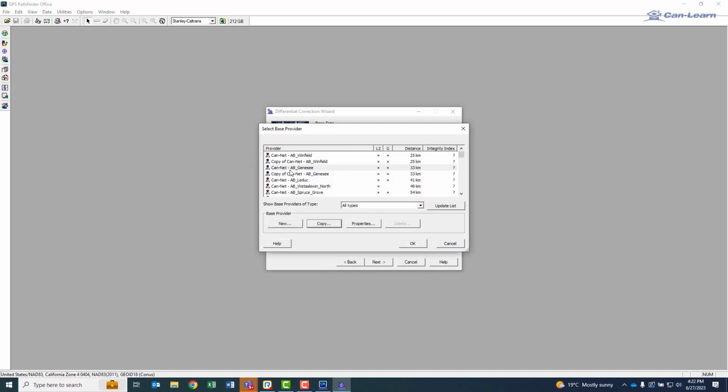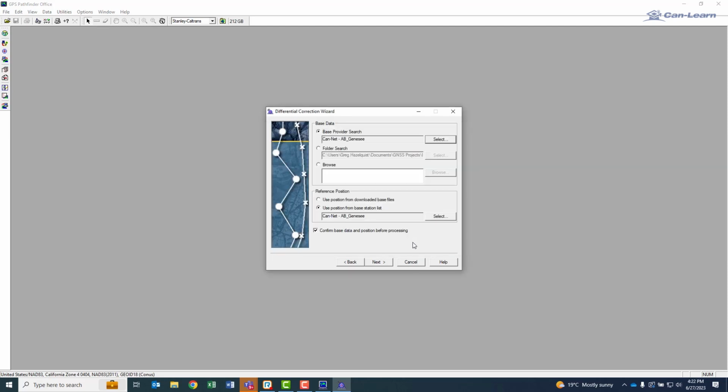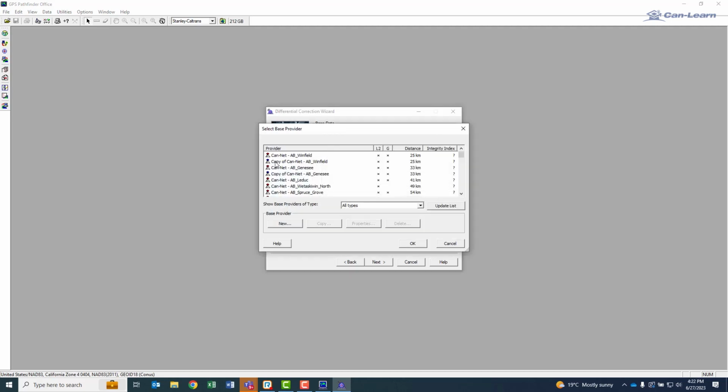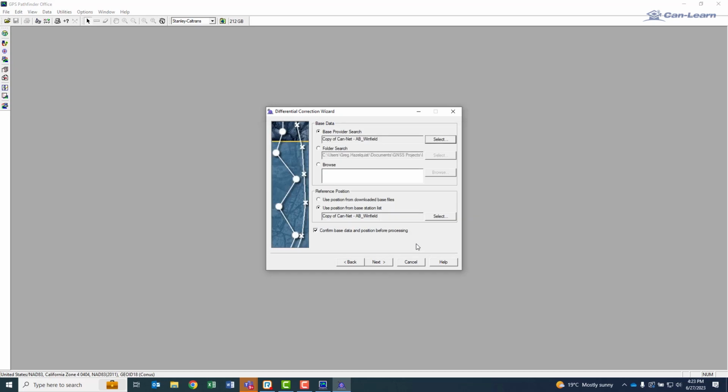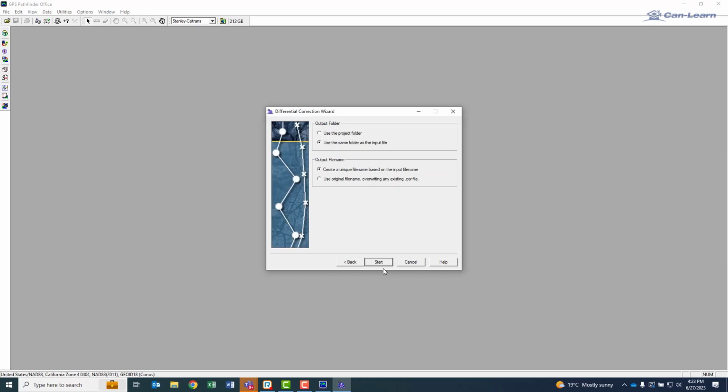Again, we could repeat that, but once you've got the ones taken care of that you need, you can hit OK. Then make sure that when you go to post-process, you're grabbing the copy, not the original, so that it uses that username and password. We'll hit OK on that, and then process our data as we normally would. That's going to take a minute to search out the base station and find the appropriate file. We'll terminate our video here, but that should help, and we'll see you next time.